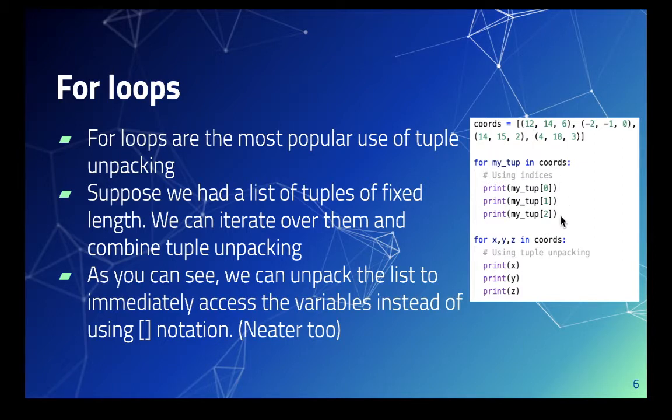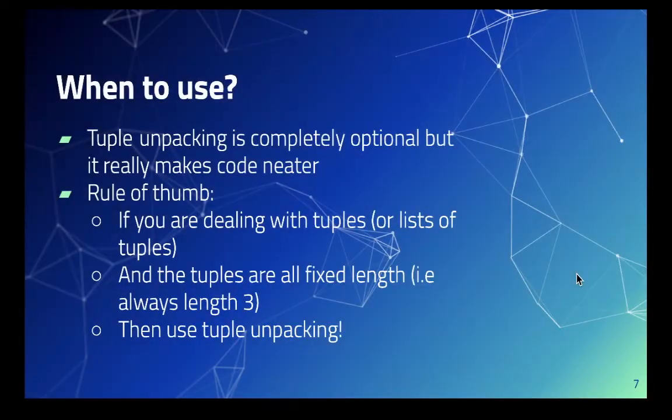But again, this brings about an issue. What happens if the length of the tuples are different? So we had 12, 14, 6, and then maybe a fourth coordinate, 8. In that case, you will get the same error, the error we discussed in the first one, saying there are too few or too many values to unpack. So you need to be careful that your code is structured and that it's fixed length whenever you use tuple unpacking in for loops. And typically that is the case because having unstructured data is extremely difficult to work with. So a lot of time that will be the case, but it's just important to verify and make sure that you are in fact doing that.